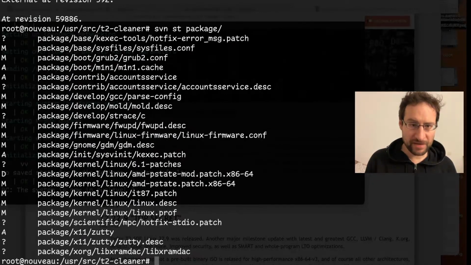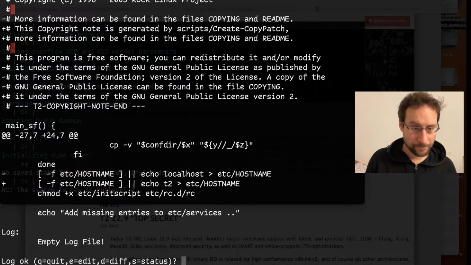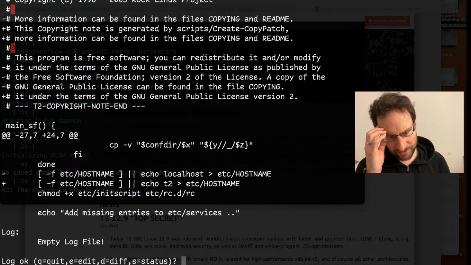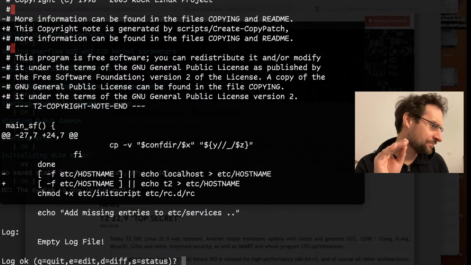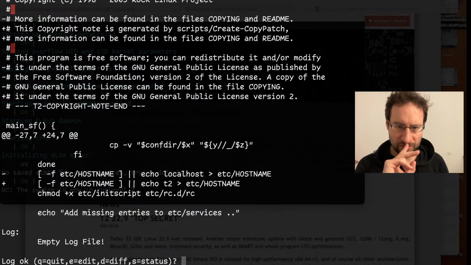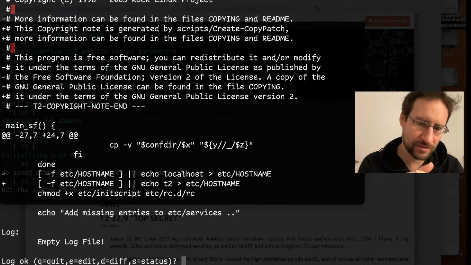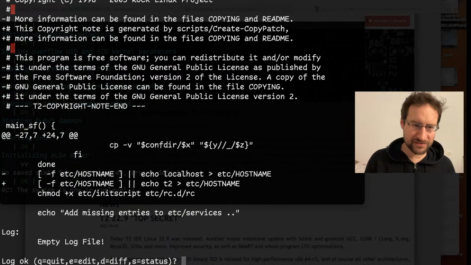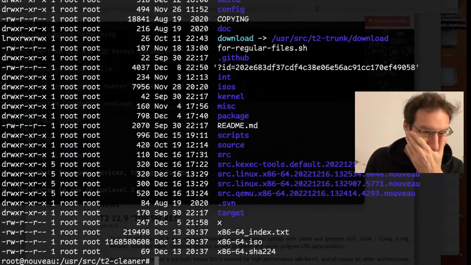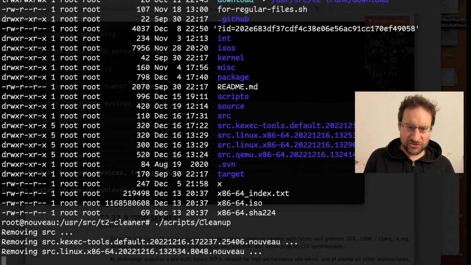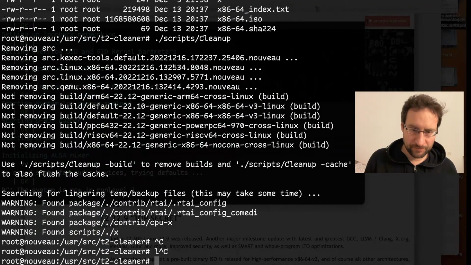Alright, so basically what did I have in those files? Alright, so in the future, a tiny little small change. I changed that already for our default kernel, but I also changed the default hostname from localhost to T2, just to have a better branding experience, that if your system comes up, it's named T2. Tiny little things, still need to test that. I hope that doesn't cause a regression, but I think it shouldn't. Just a tiny attention to detail after 25 years. It's probably a nice thing to do.